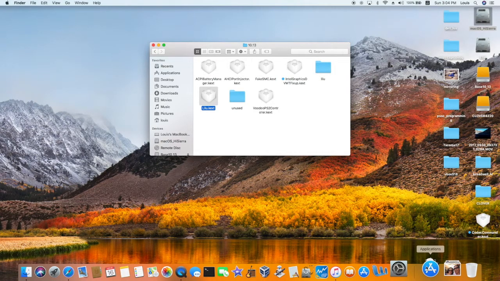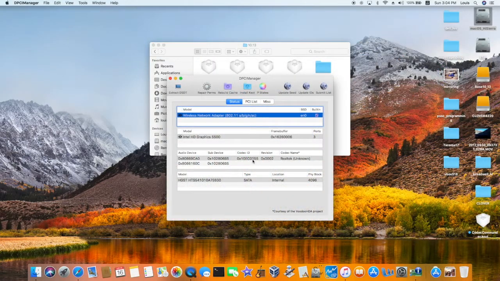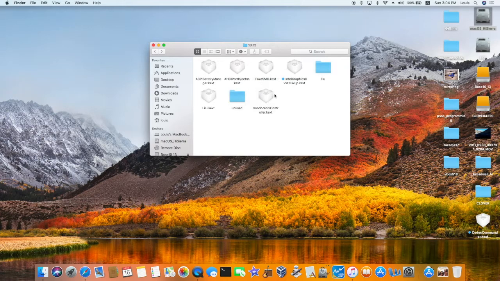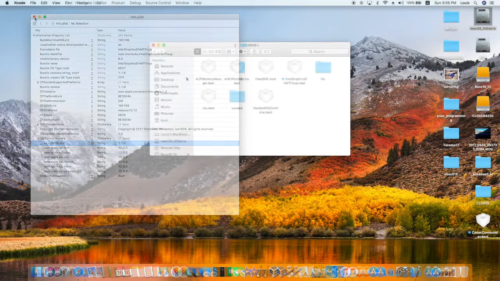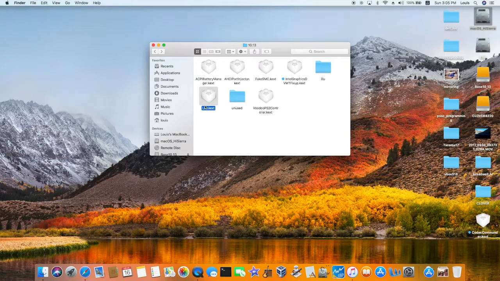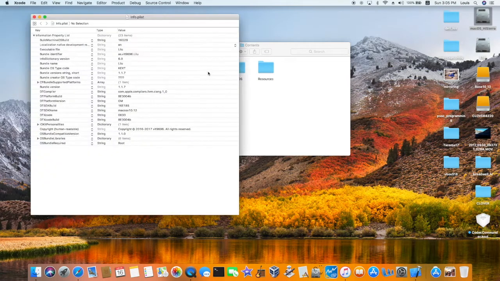Now, if you're going to use Apple ALC to patch ALC 255, you should put it in the 10.13 folder. The important thing is this. If you open this up, the Info.plist, library bundle, make sure that the Lilu is 1.1.0, because if it's not, it's not going to load. Because I think they set it at 1.1.4 or something. Because the Lilu, if you look at the Lilu.kext, they don't match with each other. That's why even sometimes you put it, it didn't work. Look at this. OS bundle compatible version is 1.1.0. Remember this one. So for all the dependency with the Lilu, make sure it's 1.1.0.